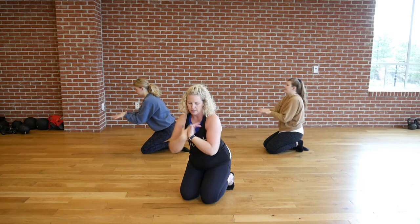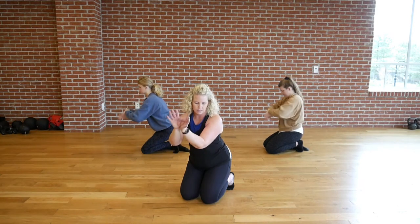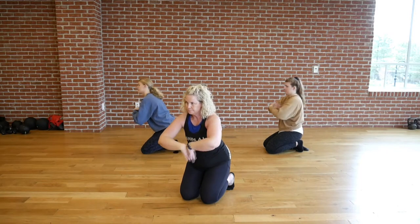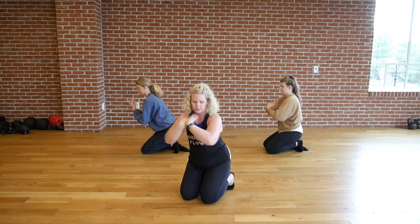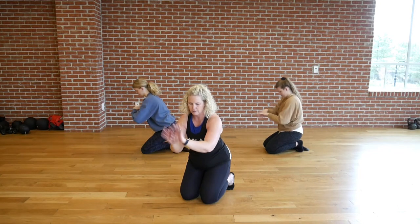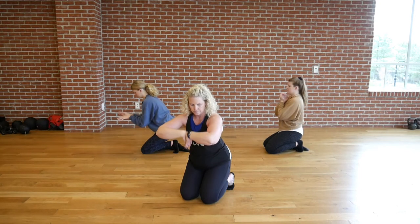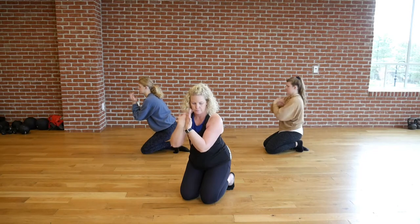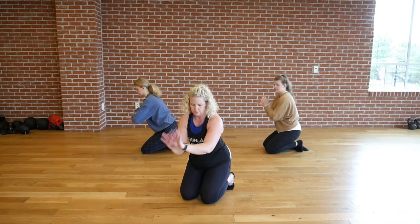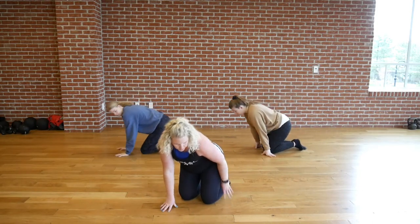Okay, so we're just working on getting that flexion and extension in the wrists so that when we put our weight on our wrists, they're nice and warmed up. Good, and then switch directions. So come back the other way. Nice deep breaths. Good, and then you can untuck those toes.